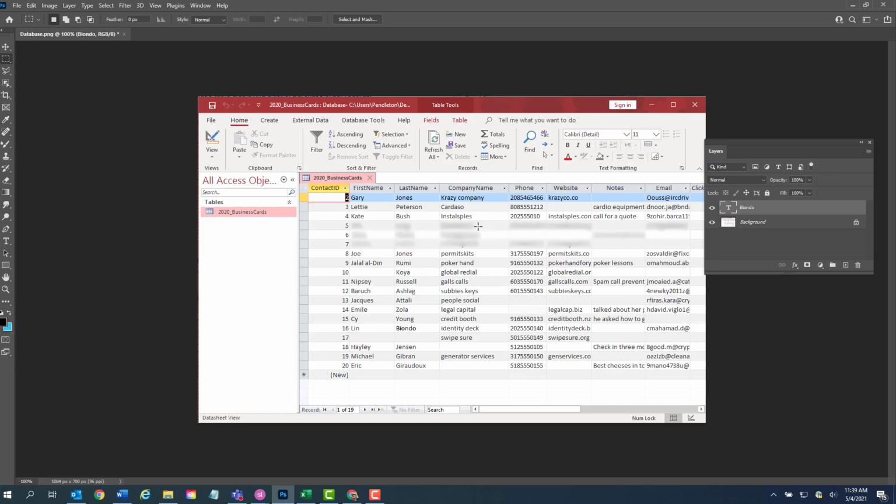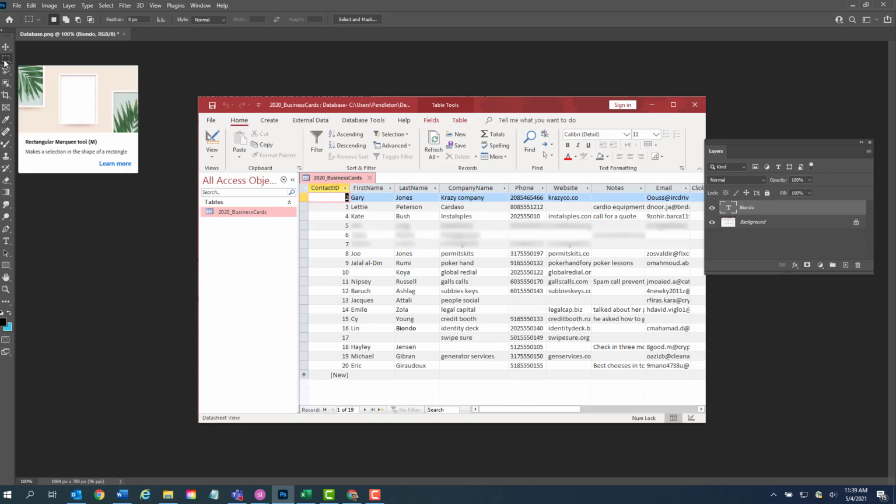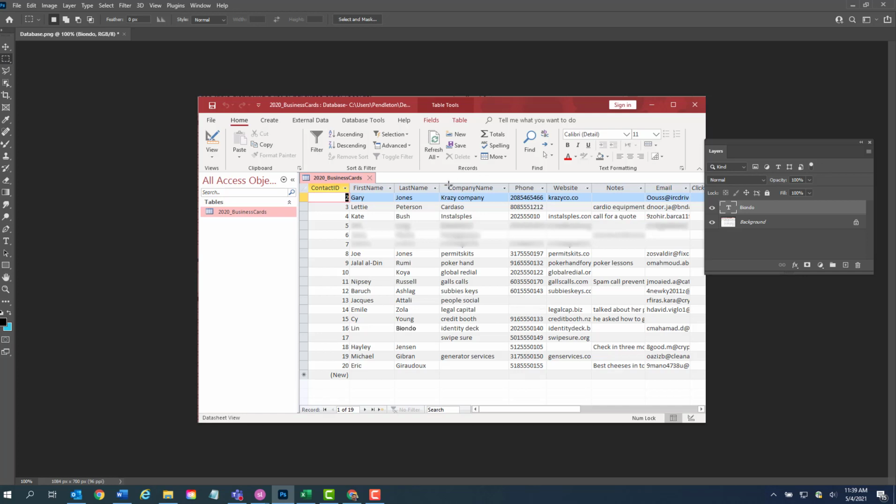So what we can do here is go back to the marquee tool, and we're going to put a box just around the name company. Okay, not company name, just company. So we're going to go box around company. Okay. And so here you've got to use shortcut keys. We're going to do Control C to copy. Whoops, sorry. Make sure you're on the background layer. Okay. We're going to do Control C to copy.